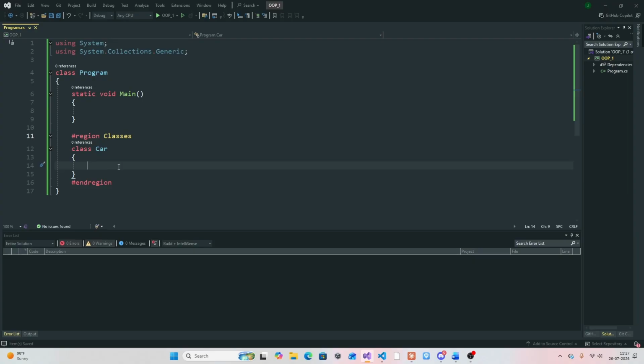Okay, so now that we are here, class Car. We go here for the public string Brand. All right, I have public int Year. Let's assign a number like 0.